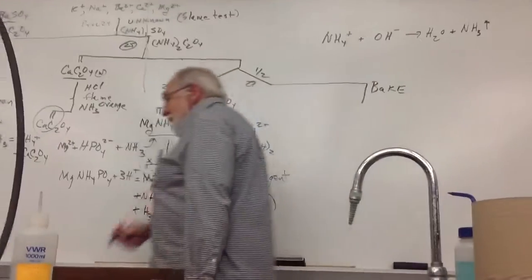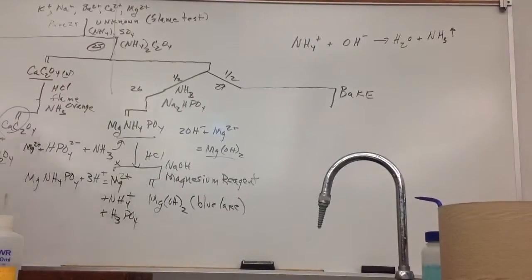Now you want to put the other half into the casserole as procedure 27, and you bake it. We finally get to bake something. People have been baking things all semester. Now you actually were asked to bake something. And the reason you want to bake something is to remove any ammonium that might be present. Because you've been adding ammonium all through this, so you're baking.